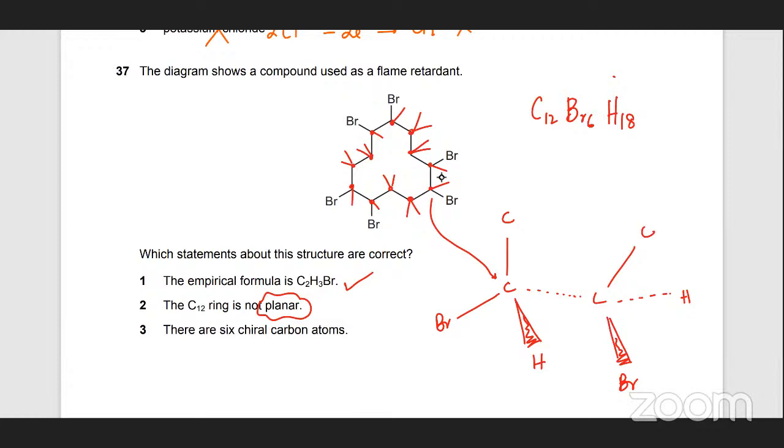The next is there are 6 chiral carbon atoms. Do you have 6 chiral carbon atoms? This one, 4 different groups, I think, which looks to be correct. Every carbon with a bromine is a chiral carbon, though, with 6. So they're all chiral. All 4 sides are different. Okay, even though it's a cyclic structure, this side is different. The bottom side is different. Udhar CH2 CH2 aa raha hai, yahan pe there is CBr, so that is different as well.